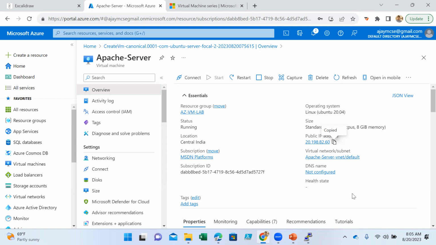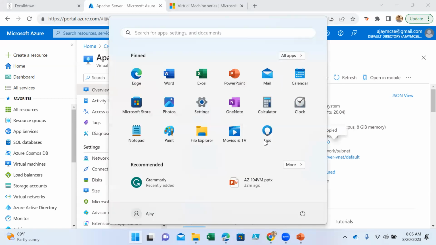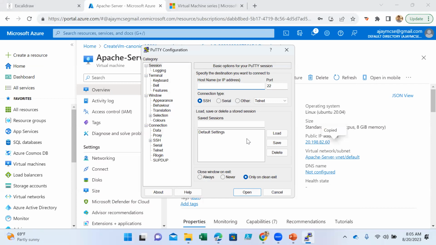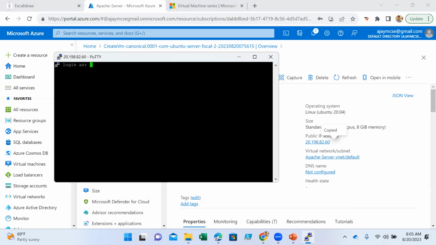Okay, so let's connect it now and see that. This time I've copied the public IP. Now it has given me an alert. I'll accept it, and now the username and password.